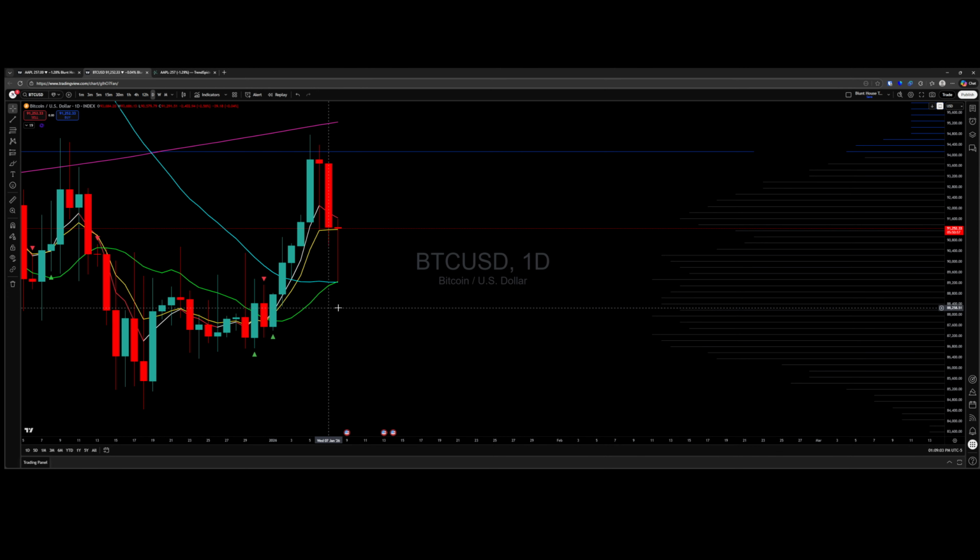We see it all the time, don't we? We have these candles that leave these big wicks hanging down, and we get all excited when price starts to move up, and then we don't think about them anymore, and then lo and behold, price will hit something, reverse, and come right back to that level, right? And maybe then move higher.